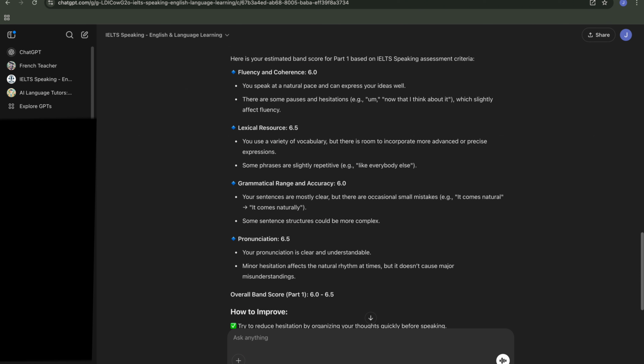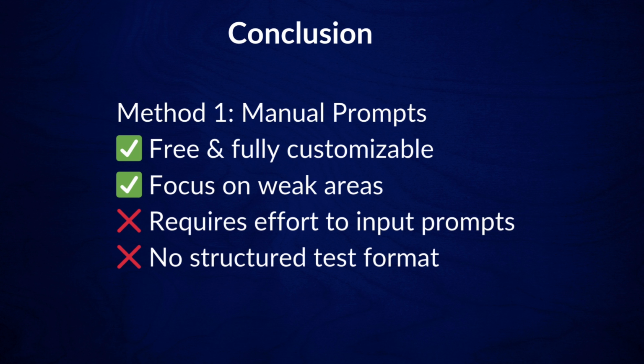You have reached the message cap for GPT-4. Please try again later. We couldn't finish parts 2 and 3 using method 2 due to GPT-4's message cap. If you want a full, uninterrupted IELTS mock test, subscribing to GPT-4 is a good option for more comprehensive practice. To adapt, I asked ChatGPT to evaluate part 1 alone, resulting in a band 6.5 with feedback on fluency, coherence, and vocabulary. Now let's go over the pros and cons of both methods to help you choose the best approach.